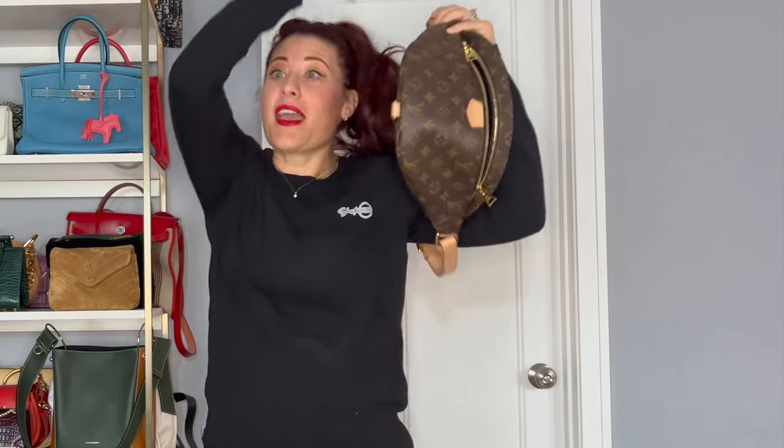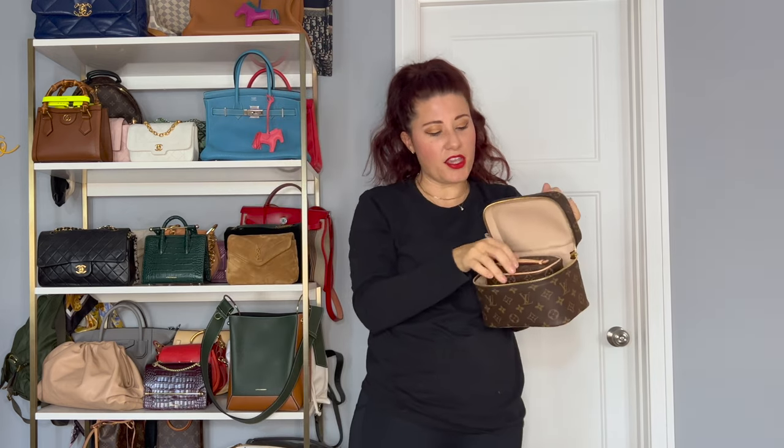I love this bag so much that I've also thought about getting it in the leather version in black. Also on the shelf, I have both of my Nieces — this is my Niece Mini, which I usually use for travel, and my Niece Nano. I've used these as handbags — you totally can — but I usually use the Mini to put my makeup in and the Nano for jewelry and lipsticks when I'm traveling. I'm so glad I got these several price increases ago because I don't think I would just get them for travel now — I feel like they're crazy expensive for what I use them for.